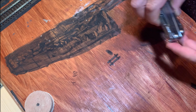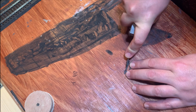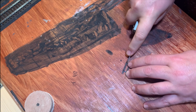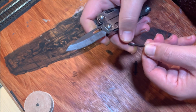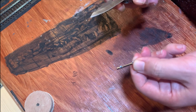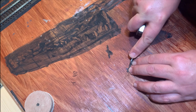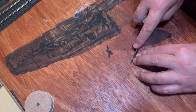Right, first things first, trim your sleepers. I should mention this is Pico Code 100 track, the wooden type of sleeper. So what I do, just get rid of those sprue bits, get rid of those little edges there. I'll do that off camera because people will be scared when I start shaving them off towards me. Yeah, get rid of those. Do it on your 6 sleepers, and then move on to the next stage.